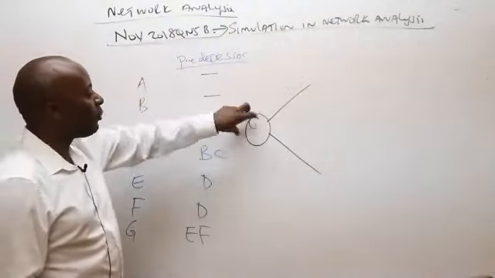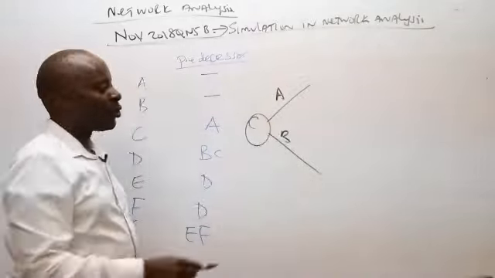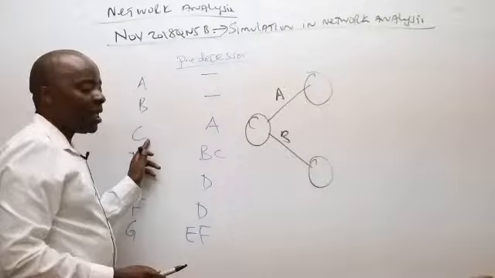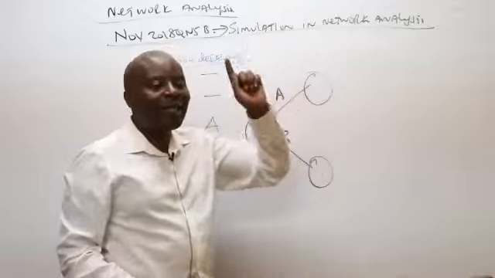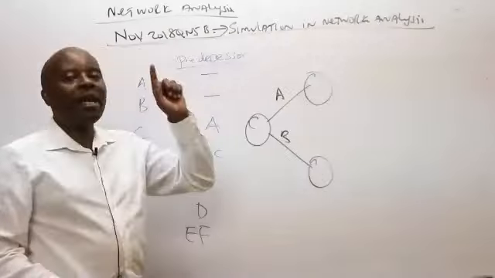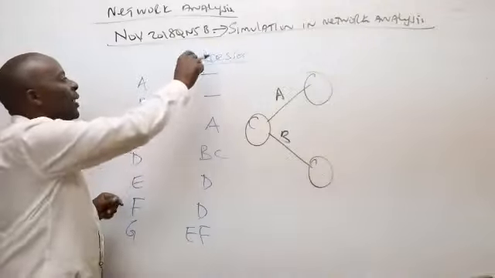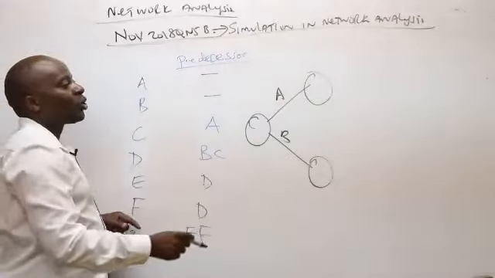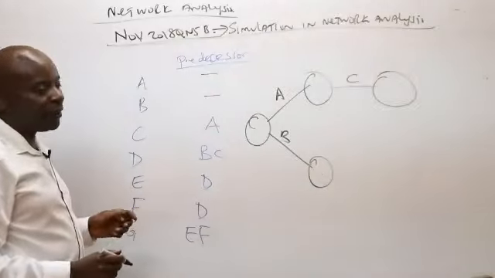So they must commence from the project start node. This is activity A, this is activity B. From there, give them their project completion nodes like that. Then we have C. C now comes after what? You can see that C is preceded by A. That A must be completed before we have C. When A precedes C, it means that C comes after A. So after A, we will come and pull C there.